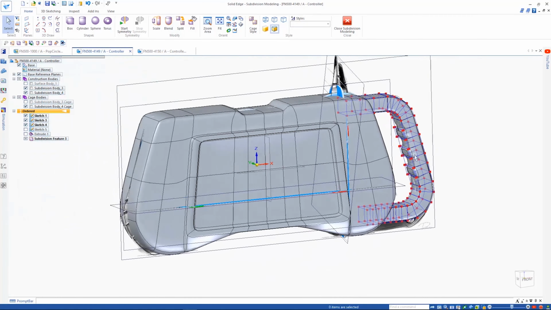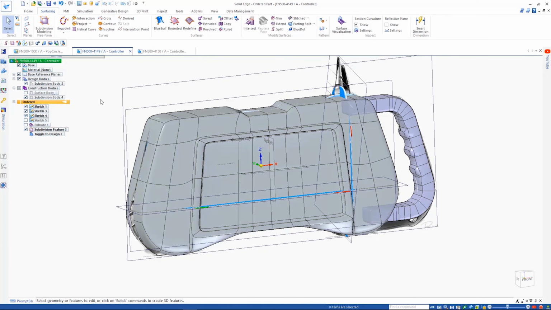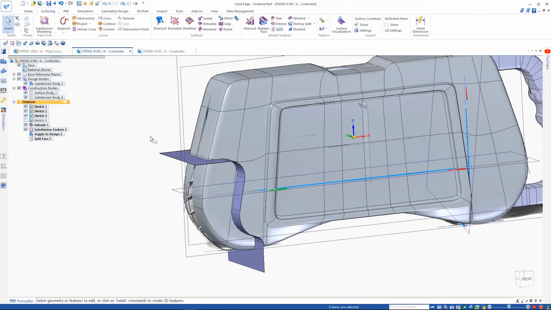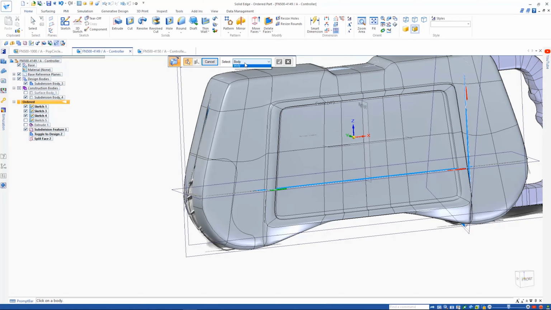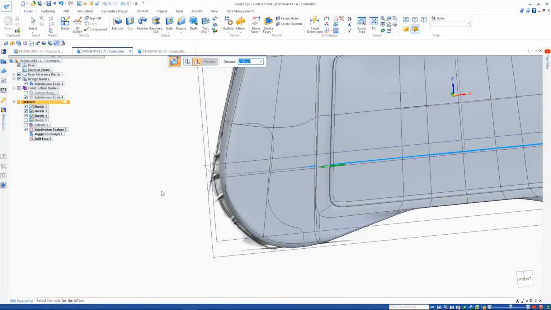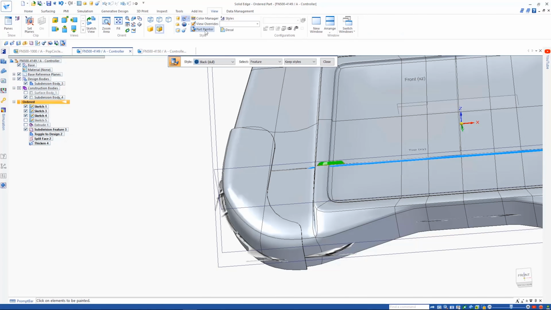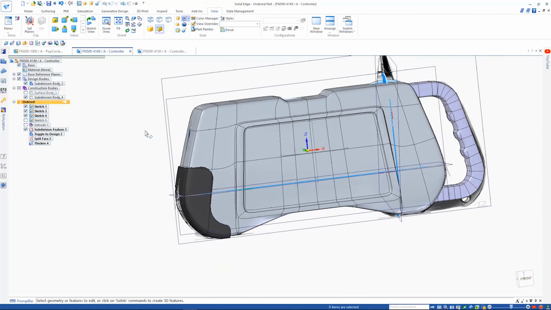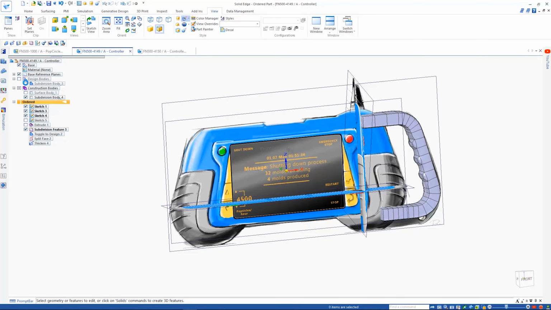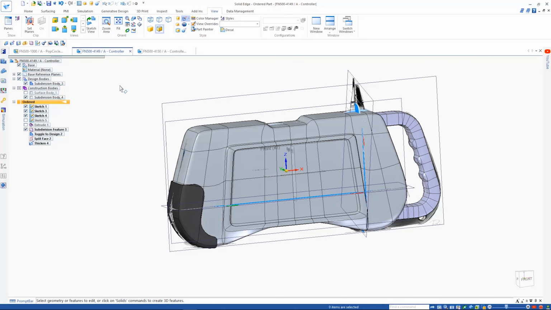Subdivision modeling has allowed us to make a great start on this design, but importantly, it is also fully integrated with traditional solid and surface modeling techniques. We can use an existing surface to split the subdivision geometry, then thicken the result to create the raised portion of the handle. Toggling the visibility off, we can see how it matches our concept sketches.